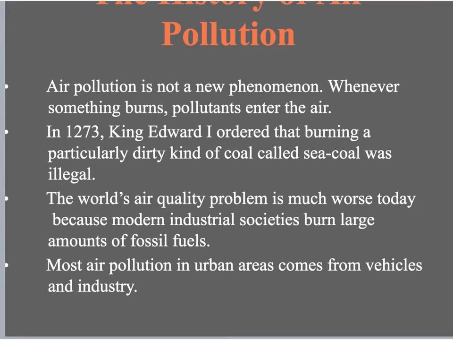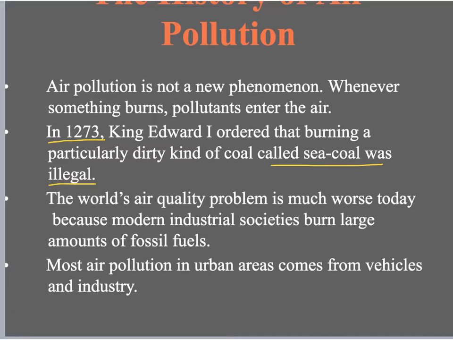So we've been dealing with air pollution for quite a while. Whenever something burns, pollutants enter the air, right? So how long have we been burning things? Quite a while, right? All the way back in 1273, King Edward ordered that burning a particularly dirty coal called sea coal was illegal. So maybe that's the first example of legislation designed to prevent pollution.